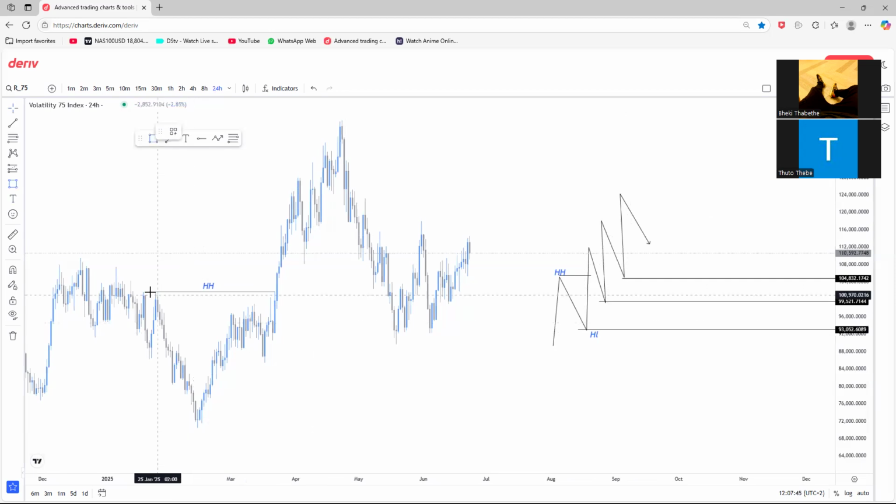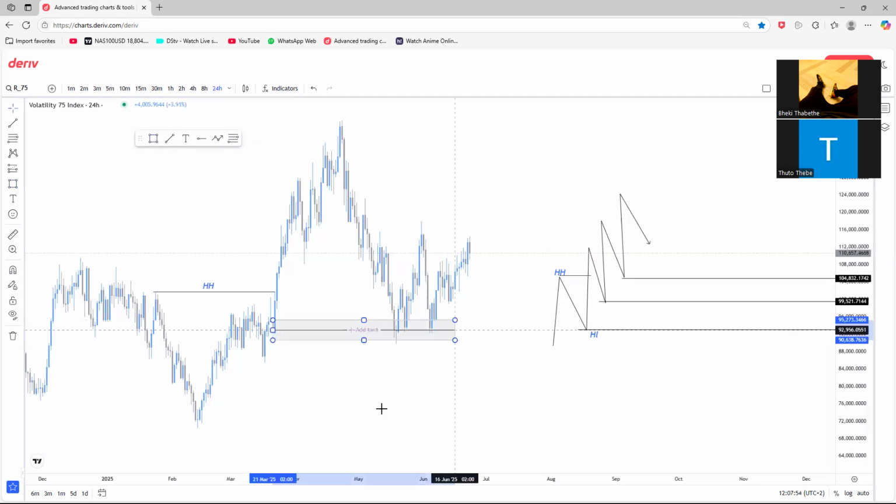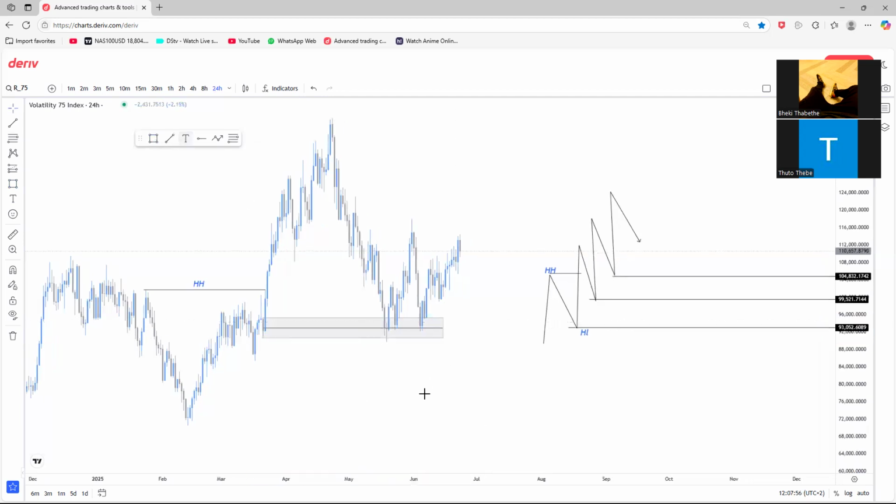As you can see, this higher high gets broken by this candle, and when you look below, what do you find? You find this order block here. Then you find your higher low point, which is this higher low. So this is a higher low. So the same thing repeats again, right?